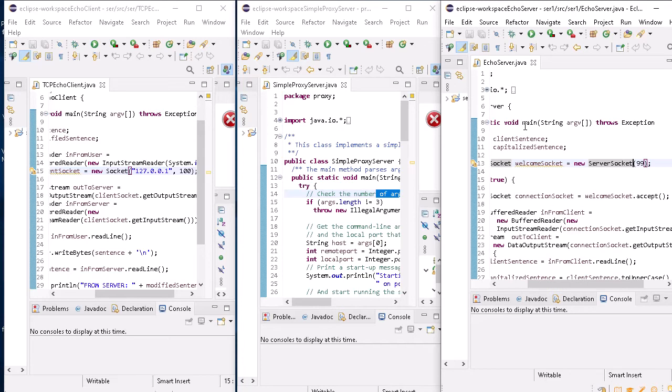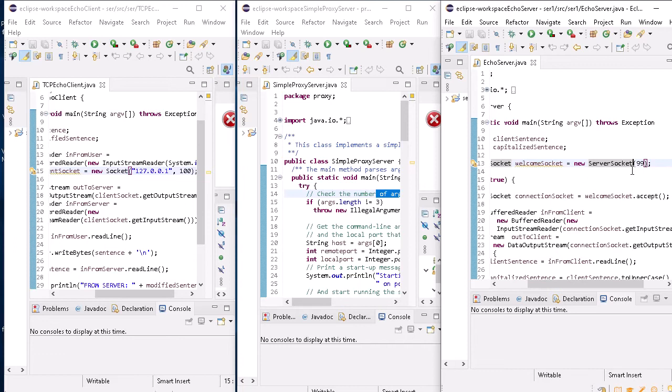Just to repeat, the proxy server will establish a connection with this machine on port 99, and the system over here is creating a server socket to deal with any incoming requests for a connection.